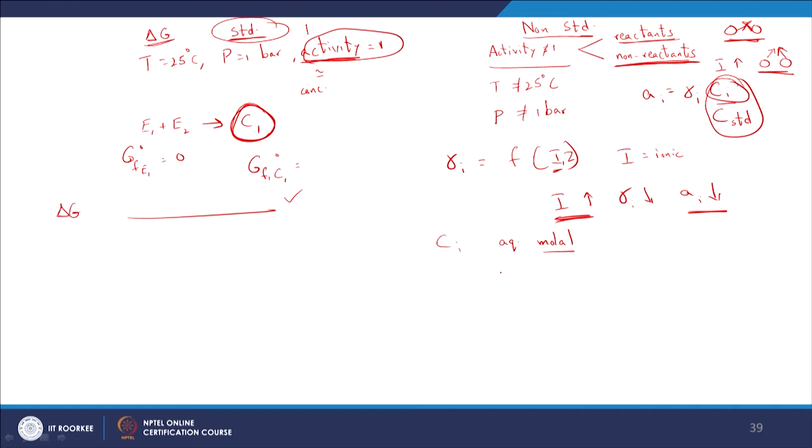So, for the aqueous phase, molal; for the gaseous phase, we said it is going to be partial pressure. And in the liquid phase and in the solid phase, it is going to be the mole fraction of that particular component. So, that is how we define that, right. What does this mean? If I have an equilibrium coefficient equal to the activity of this thing, the activity of this thing, and so on, and I need to write down the concentrations here, what am I going to do? If I have an aqueous phase here, I am going to use molar concentration. If I have a gaseous component here, I am going to use the partial pressure here, right. So, that is more or less what it translates into.